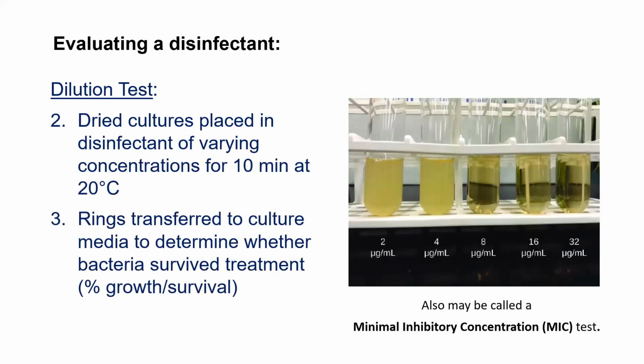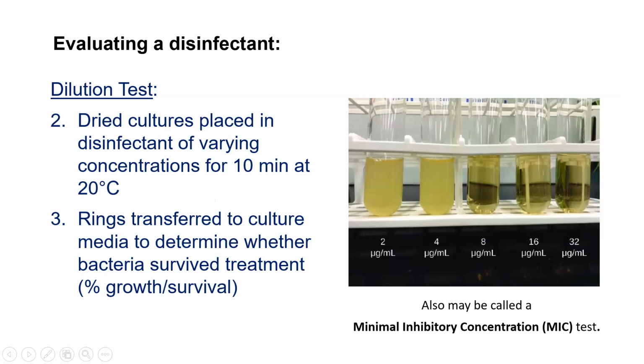And then what you do is you throw the rings in the disinfectant, and you can have different concentrations, right? Pretty simple. You have it concentrated, you dilute it a bit, and you can test it out. This way you can find out what concentration is effective, and you can compare it, right? You can see they're using micrograms per mil. So maybe one disinfectant is effective at 8 micrograms per mil. That's how you read it: where it's all clear, it means you're killing all the bacteria.